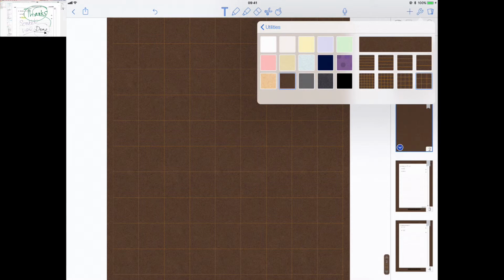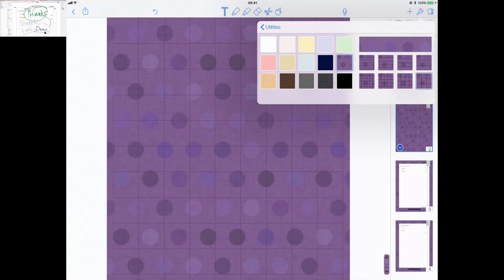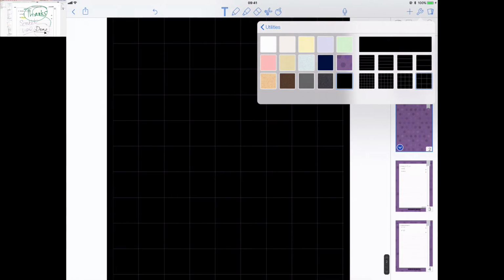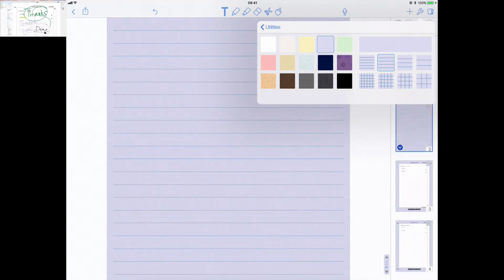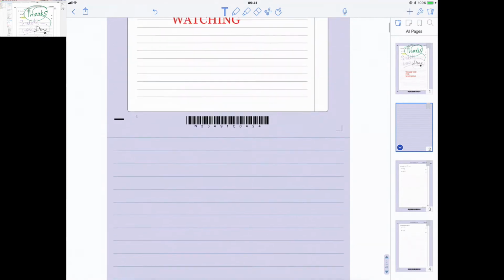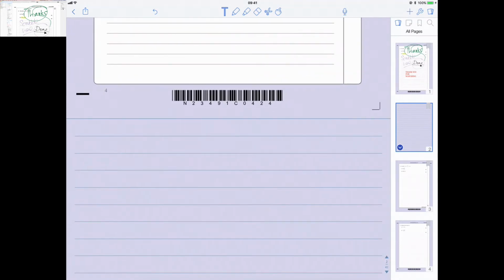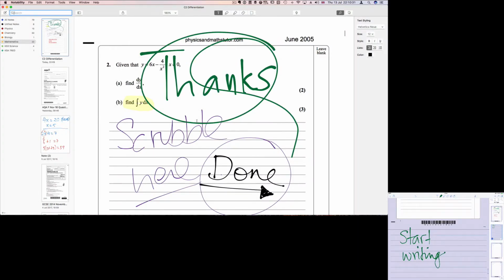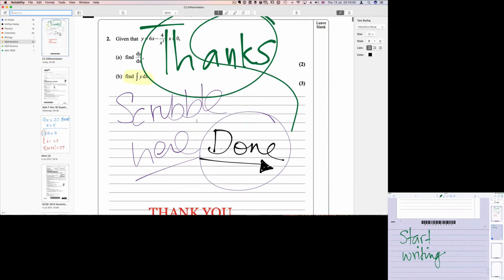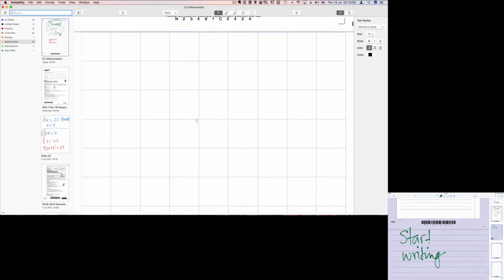You can change the style to that. You can change it to that. You can change it to just lines. But I'm just gonna go over something lighter, and that's it. You can scroll up and down, increase, and you can start writing. Start writing on the iPad, and it appears automatically. If I do that, it should be there.